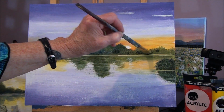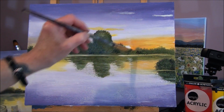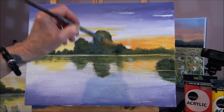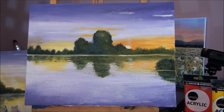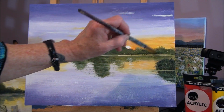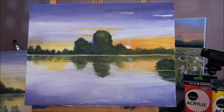It depends on your canvas. I don't know what size canvas you're using. Some are using like 8.5 by 11. Some people are using 16 by 20, 18 by 24. Everybody's using something different. So you have to adjust your brushes to your canvas. All right. So adding that little bit of shadows there on the bottom gives a little more contrast to the trees.